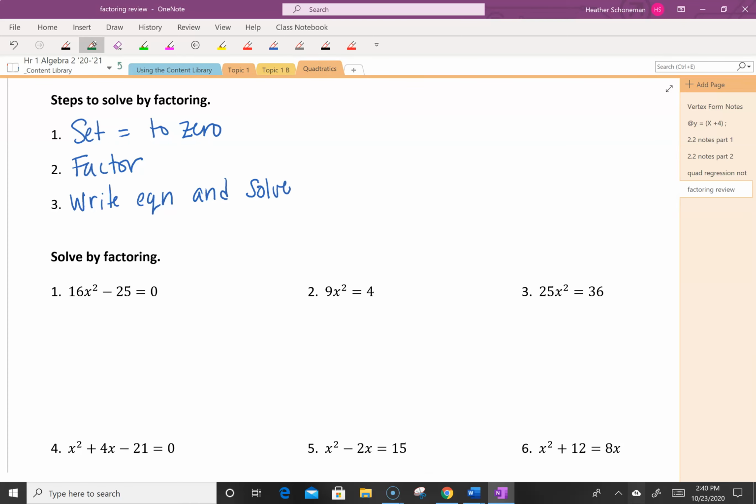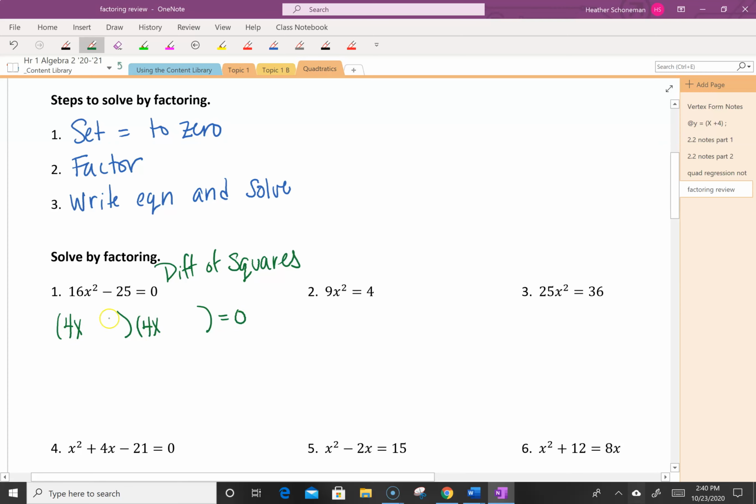Okay, so on the first group of them, equation 1 is already set equal to 0, so that part is done. Now we need to factor. This one is a binomial. There's a minus sign, and so I can take the square root of both. This is the difference of squares. Okay, so when we factor this, if you remember from Algebra 1, the square root of 16 is 4. Square root of x squared is x, so we have 4x. Square root of 25 is 5, so we have 5 and 5. One's a plus, one's a minus, so now it's factored.